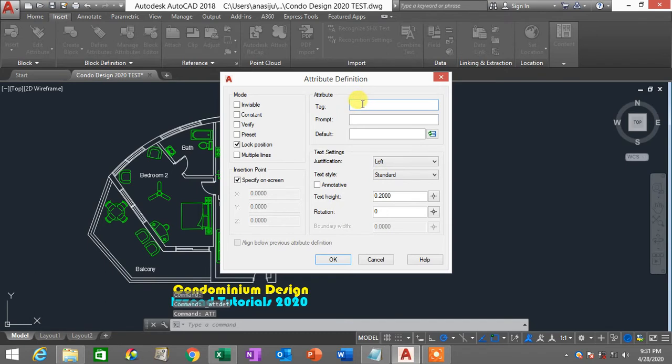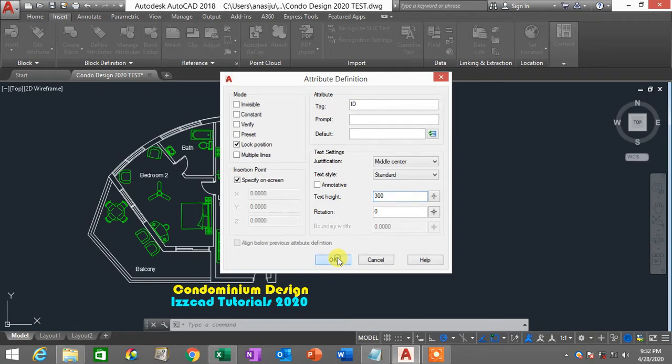We are going to name this attribute ID. This is an ID tag of an attribute, so we are going to make the justification middle center, and we are going to set the text height as 300 mm because this drawing is in mm. Then click OK.